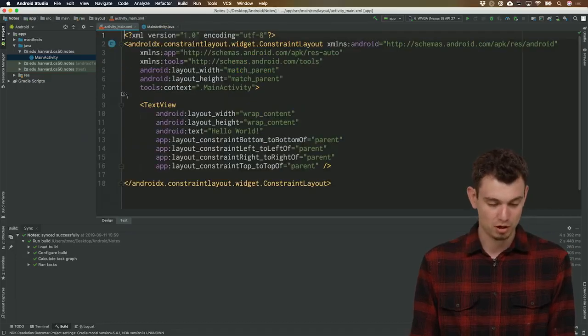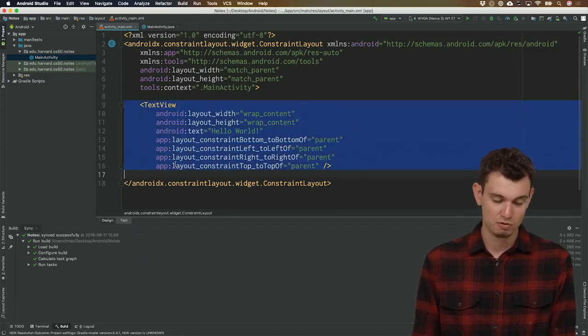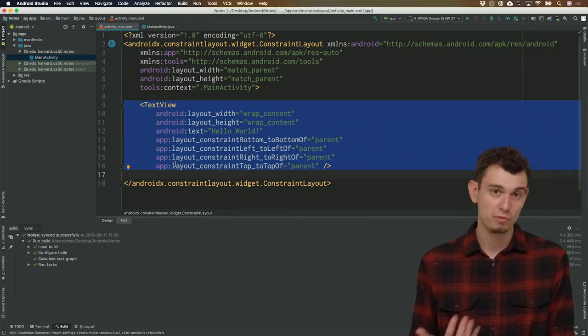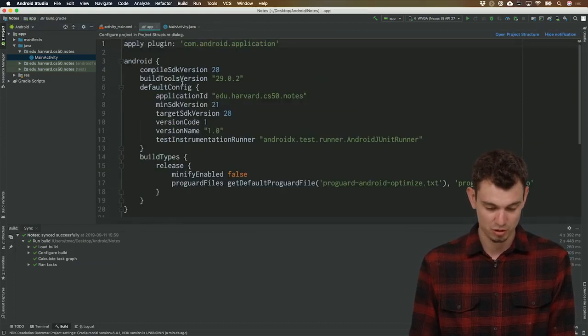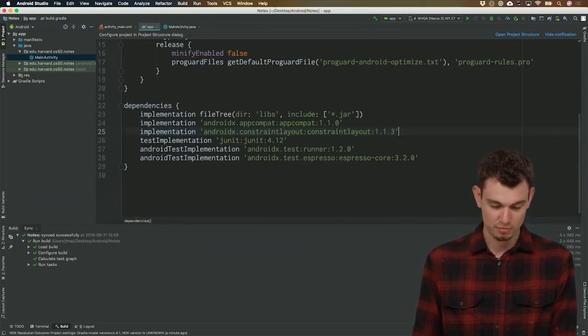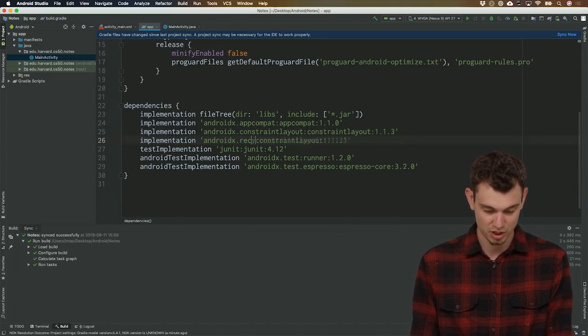Because it's a list of notes, that says we should probably use a recycler view. So let's open up our main activity XML. And just like we did last time, we're going to add a recycler view. But before we can do that, remember we have to add recycler view to our project. So let's open up build.gradle. Add as our implementation androidx.recyclerview, the name is recyclerview, and the version was 1.0.0. And we'll sync this.